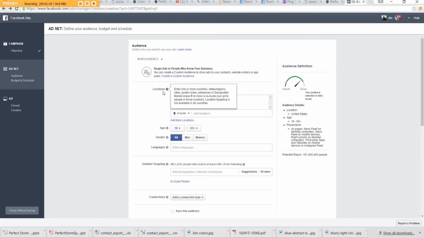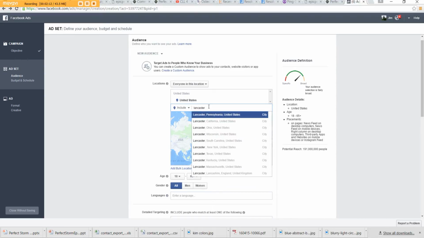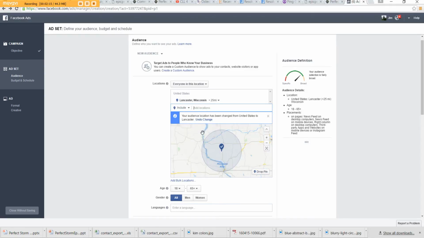Now, location, you can type in your zip code here, but according to Matthew Loop and a couple of other things I've read, for some reason, when you type in your zip code, Facebook will charge you more per click. And that's what we're doing, by the way, the pay per click. So it doesn't matter how many people see the ad, meaning as far as you paying for it, it might go on thousands of people's news feeds, but you don't pay for any of it until they actually click on it and go to your website. So when you type in your zip code, it's too much. So you type in your town name, and for some reason you pay less per click.